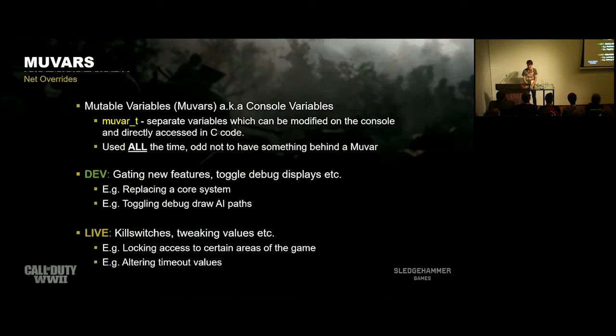What muvars are is a fancy term for console variables. Muvars, or mutable variables as we call them, are console variables on steroids. They are a separate variable type, which can be directly modified on the console. So you can grab a debugger, attach the debugger to a game, and then change all the values as much as you want. And we use them all the time. It's more the process part. Anytime you're writing a new feature, you're wrapping your new feature in a muvar, so you can very easily flick it on and off if something goes wrong.